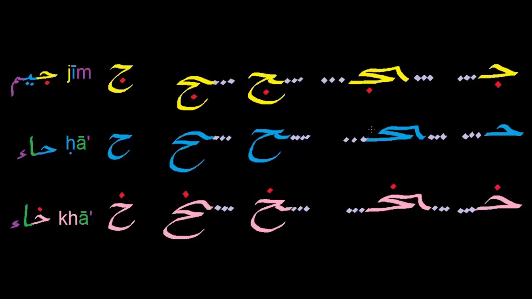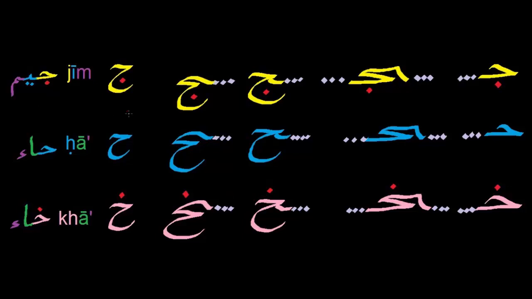And today's lesson is going to be about three new letters in the Arabic alphabet, and that is the Jim, Ha, and Kha. The Jim, spelled out like this in Arabic, and written independently like this, and the Ha written independently like this, and the Kha written independently like this. You'll notice that the basic shape is the same. The only difference is the Ha has no dot, the Jim has a dot in the middle, or in some cases below, and the Kha has the dot on top in all cases.